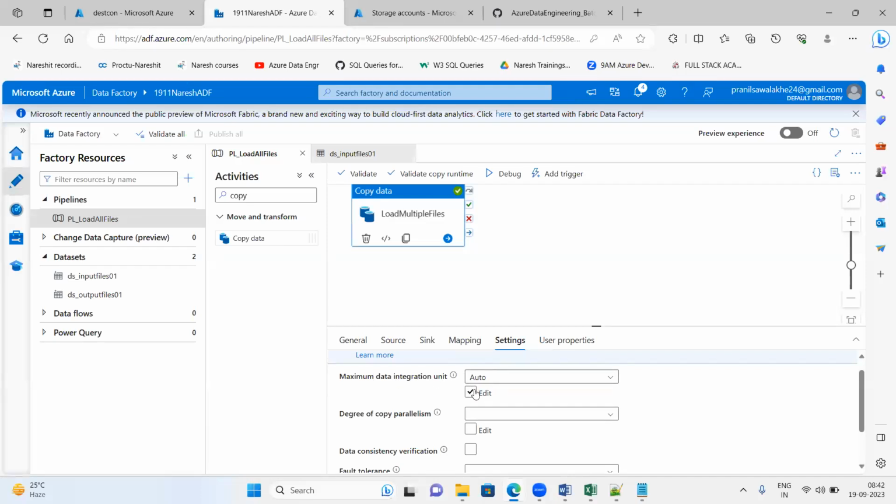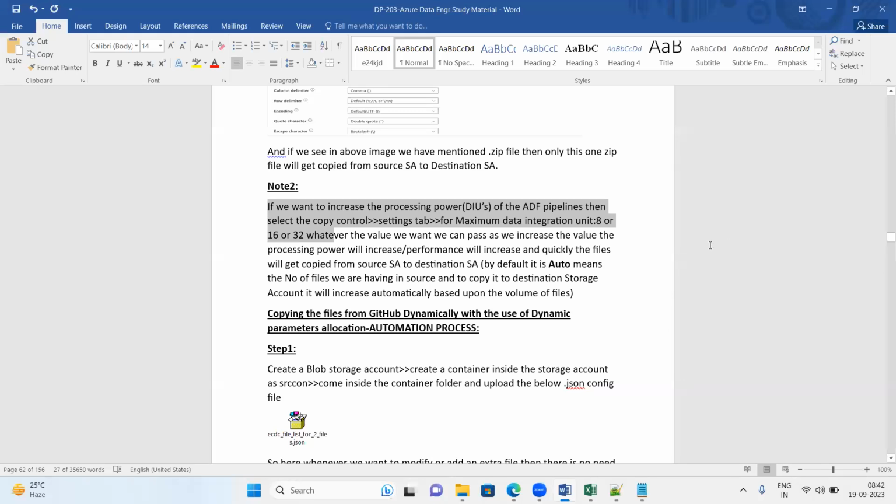Auto means automatically: as the files are huge and the data inside the files is huge, it will increase the processing power automatically if you mention auto. If you don't want that, you can mention 8, 16, 32, whatever value we want.